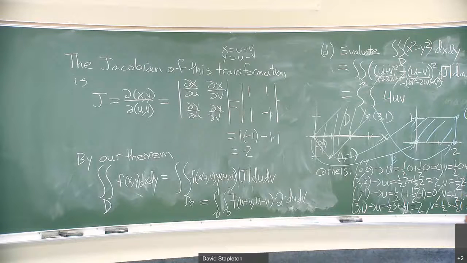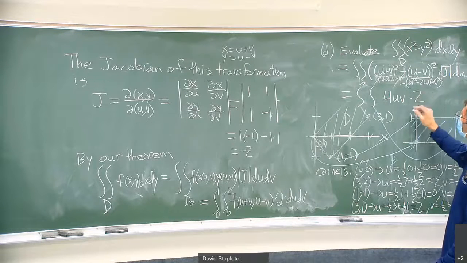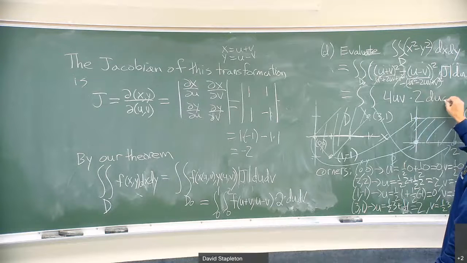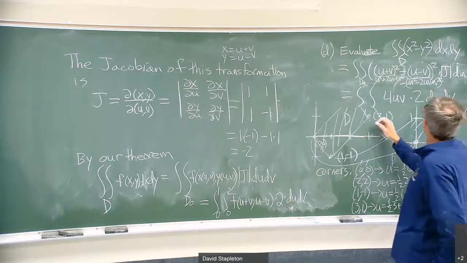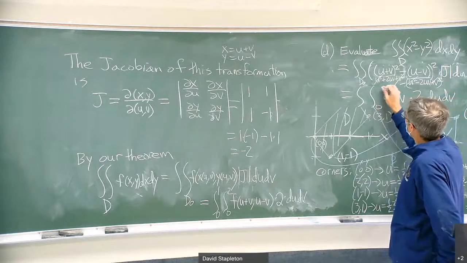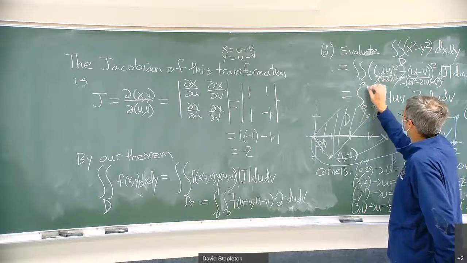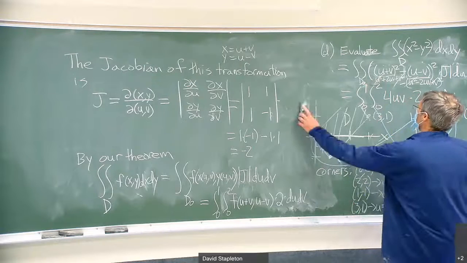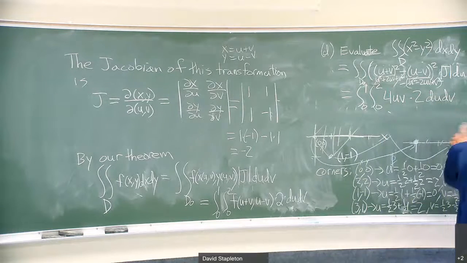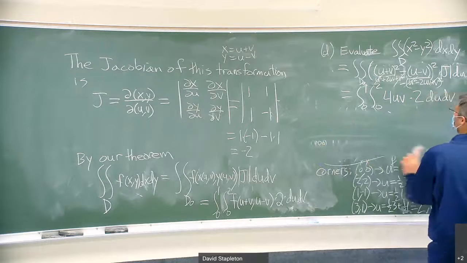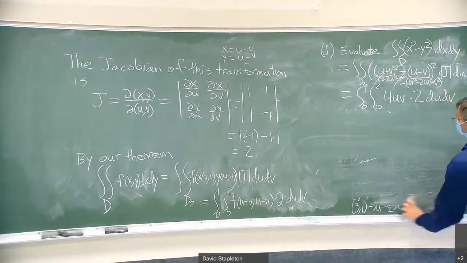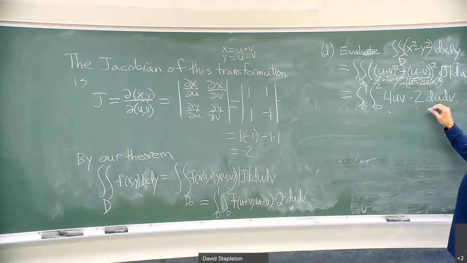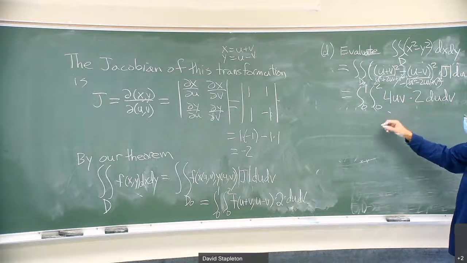All right, so it's 4uv, and then the Jacobian is 2, and du dv. And since I'm now integrating over the rectangle here, D0, u goes from 0 to 2 inside, and v just goes from 0 to 1 on the outside, and I can evaluate this integral instead. Now this is nice because with constant endpoints, I get an additional break, right? I can pull the 8 outside in any case.